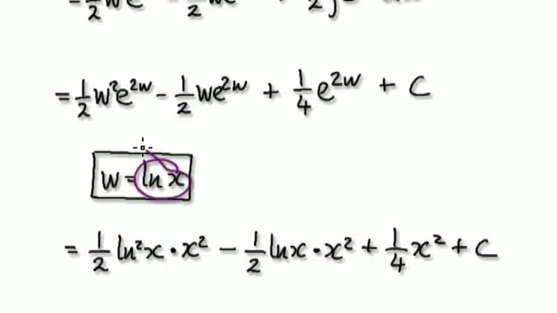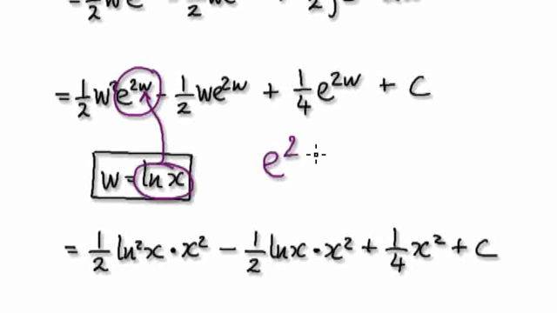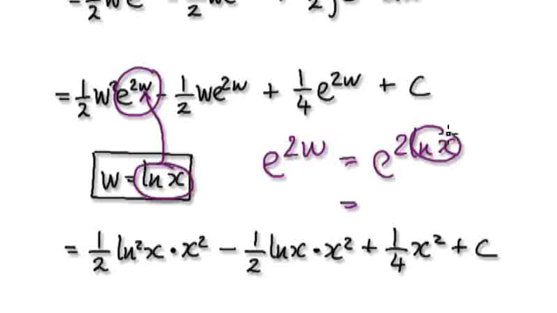So put this into here. That will then give you this, and then this bit here. Remember, you're putting this into the w. So it's like this: e to the 2 times w, but we are putting this into the w. So that becomes e to the 2 natural log of x. So now visualize this as, when you have one thing times another thing, you can rewrite it as this: natural log of x, and then squared.